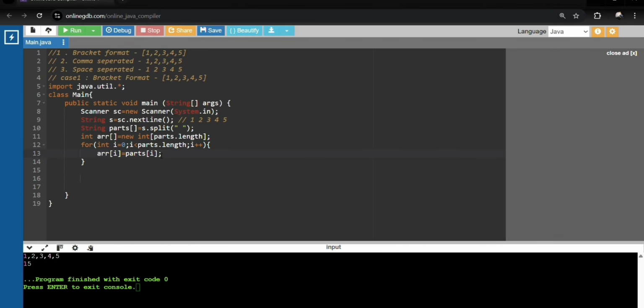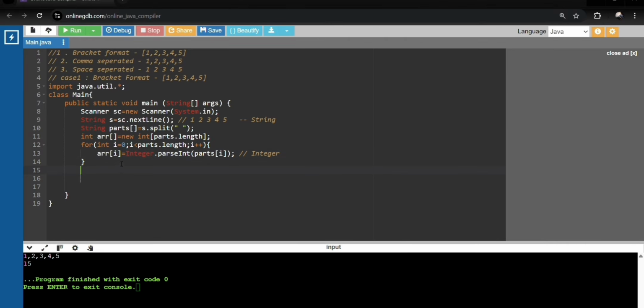It is a string, so we need to convert this into integer. So Integer.parseInt of that one. So now we have converted. So this one, we have given input as string, but we converted that into integer.